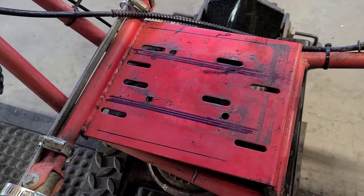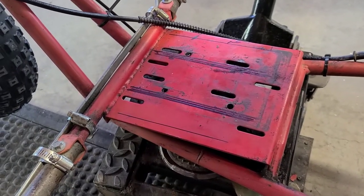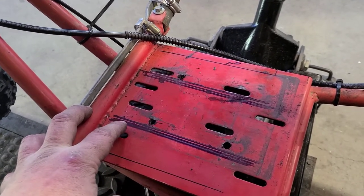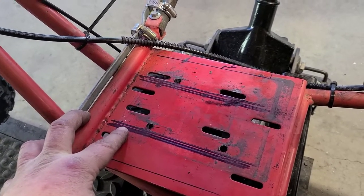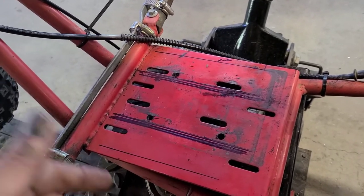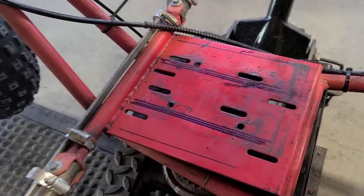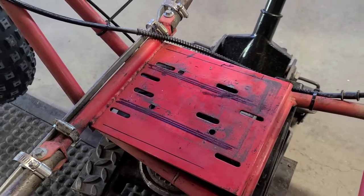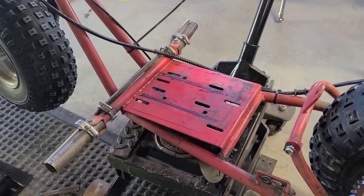I guess what I'm going to do is figure out how I'm going to get these done. My idea is I'm going to start drilling a center hole for the channel, and then I'll measure how far we have to go, and that'll tell me how many holes I have to make. And then we'll just go around and clean up the edges with something. That's the plan, guys. I'll see what happens. If there's any changes, I'll get back to you.